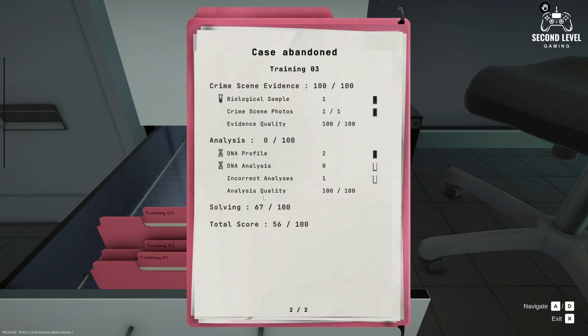DNA profile 2. So that was the 2 samples. DNA analysis 0. Which is weird, because I did analyze them. I did do that. I got it wrong, but I did do it. But I'm getting 0 out of 100 for that. I don't understand. It's really starting to annoy me. This is the second time this has happened.